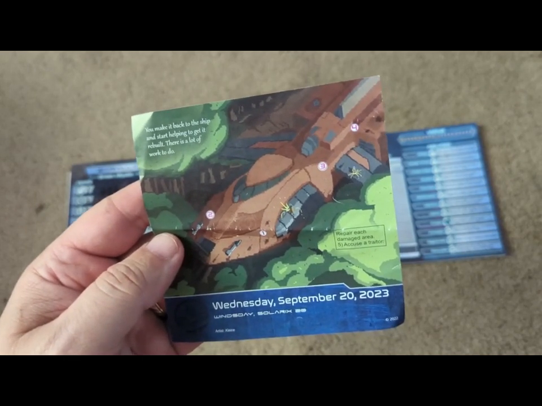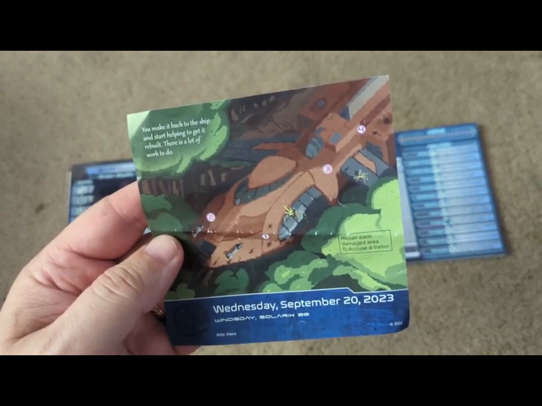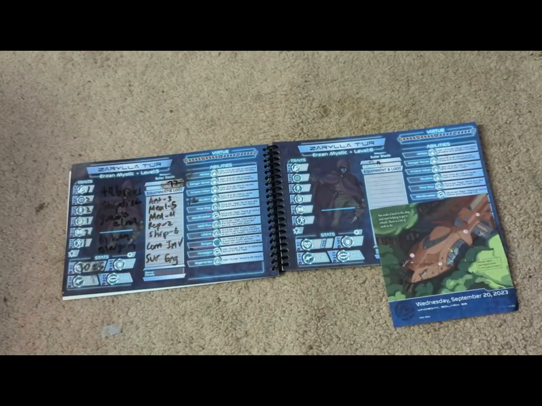Alright. You make it back to the ship and start helping to get it rebuilt. There's a lot of work to do. Repair each damaged area and then accuse a traitor. Okay.